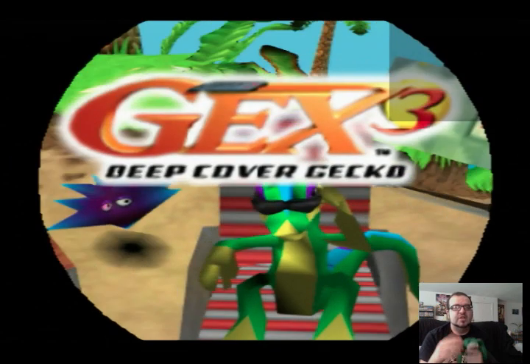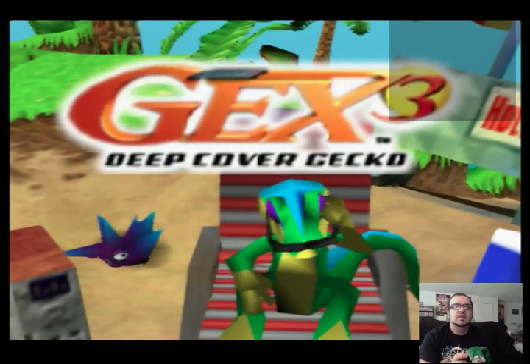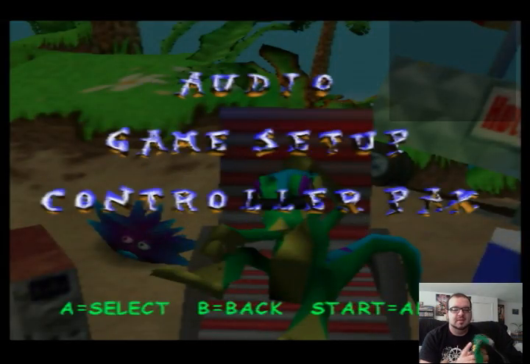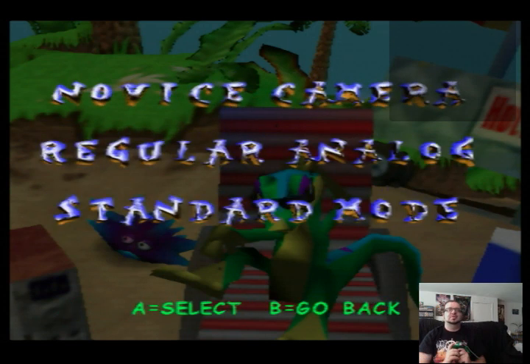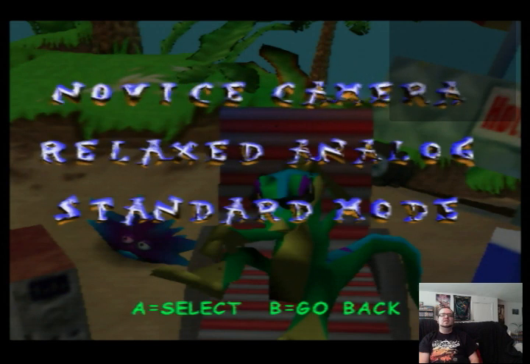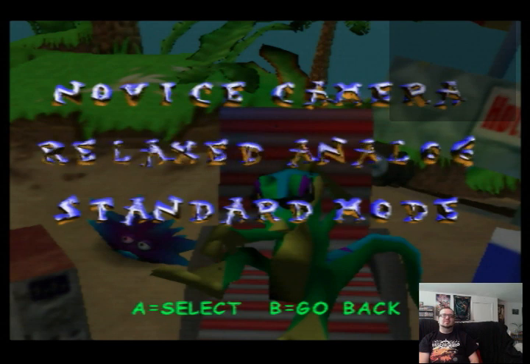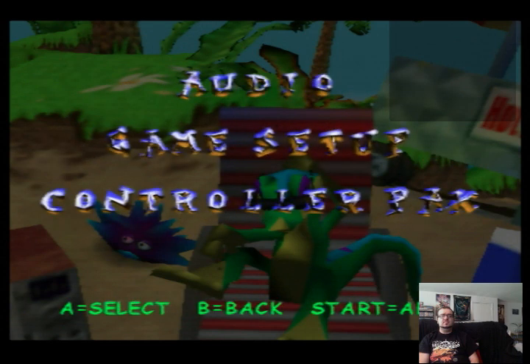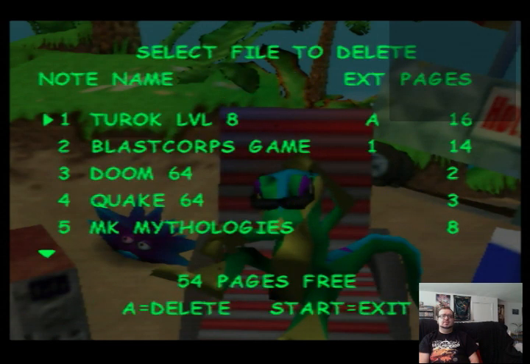game. Let's get a fresh take on this story with Gex and see what he's doing this time around. I've got my Gex Green controller right here. Novice camera. Don't call the camera modes novice and expert. That's dumb. That's very unnecessary. I don't know what that means. And let's check the controller back. Let's see if I have enough space here.